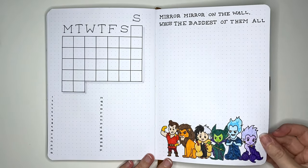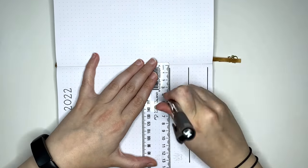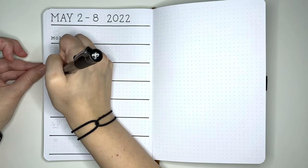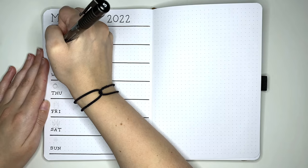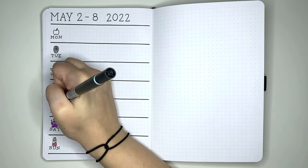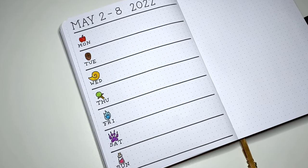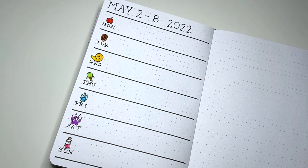Flipping over and we're onto the weekly log. We're using the same style as the rest of the journal — seven spaces running down the left-hand page, and the right-hand page open for a task list. To tie the design together we're using the same serif capital letter fonts. To decorate each day of the week, we're putting in an icon representing a villain: Monday has the red apple from Snow White, Tuesday has Dr. Facilier's talisman from The Princess and the Frog, Wednesday has Ursula's shell, Thursday has Maleficent's scepter, Friday has Hades' fire, Saturday has a purple lion paw print for Scar, and Sunday has a potion vial for Yzma. I intentionally placed these in rainbow order to mimic the rainbow lineup from the monthly log, keeping designs simple enough to recreate on each page.